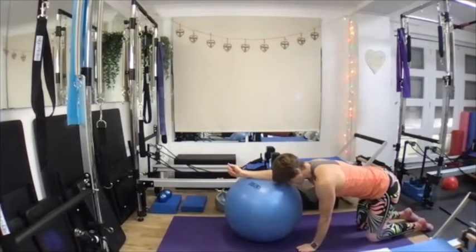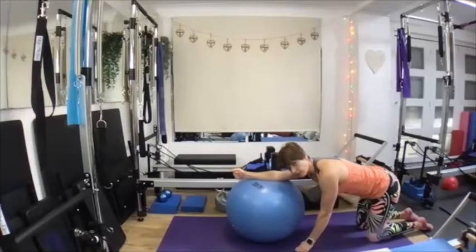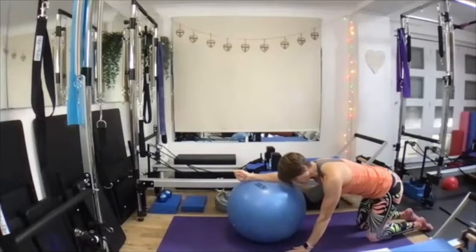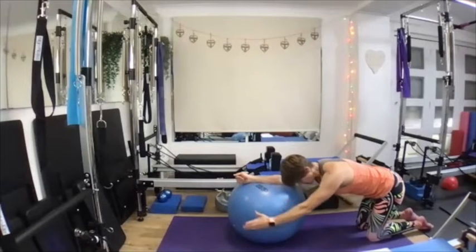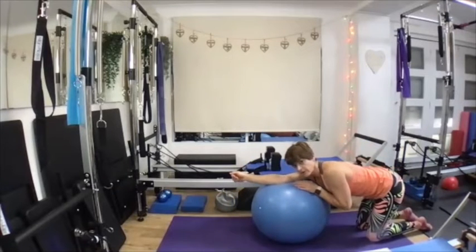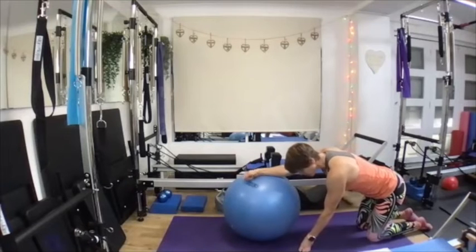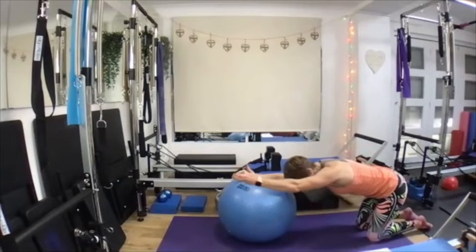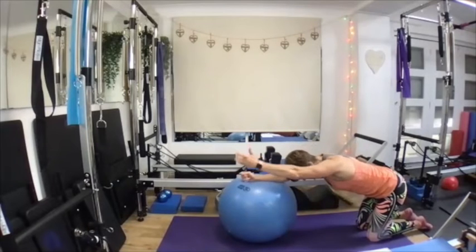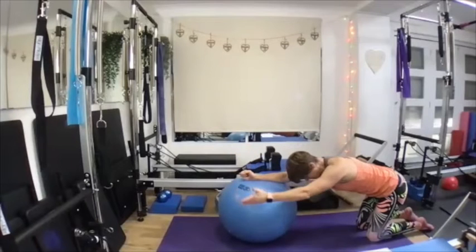Yeah. Then you're going to make sure that your arm is working, your shoulders working, your lats are working, your core's working. And we're going to see if we can Superman one arm. Okay, so reaching up and down. Remember, you choose where the ball needs to be. It can even be right underneath your armpit. So the more shoulder strength you want, and the further you push it away, make sure you're not loading that shoulder too much though. Okay, you really need to push into the ball. Make sure the sides are active. That's it.